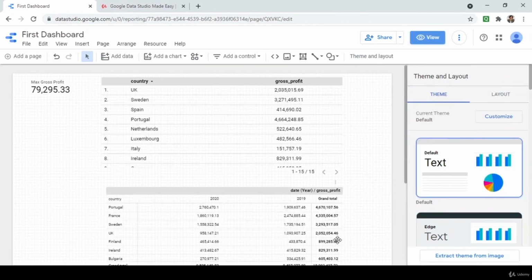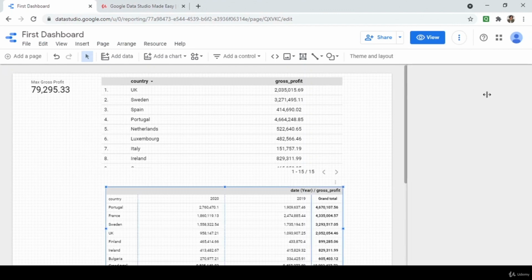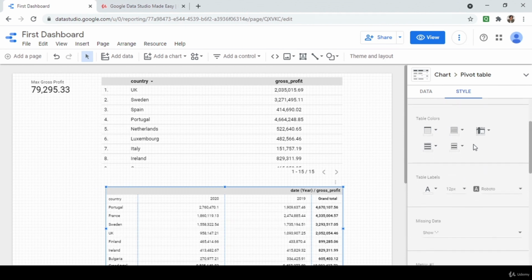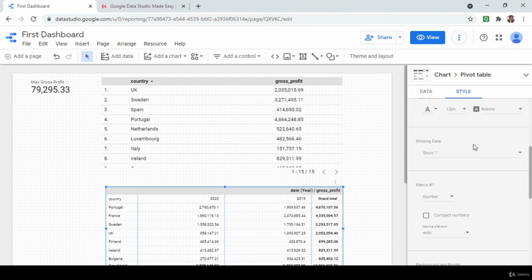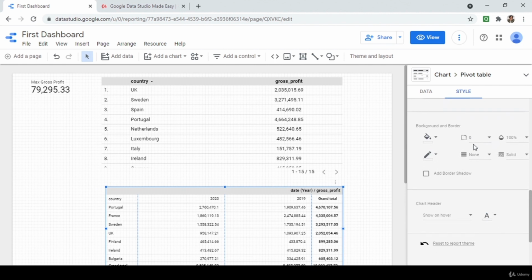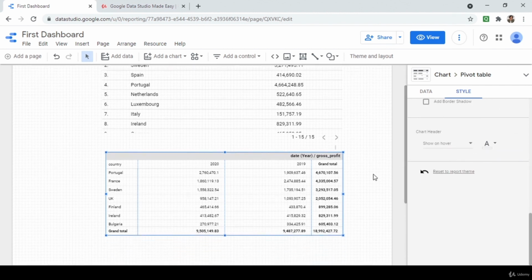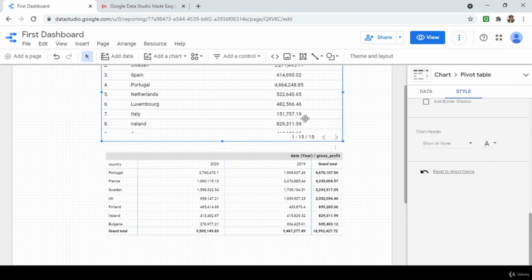So this is the pivot table control, or a visual. The rest of the properties in layout and in style remain the same, like changing the font color, style of the table, showing the labels, background and foreground color, font. So let us not discuss those formatting properties, they are self-explanatory. Let us now switch to another control, a time series chart.